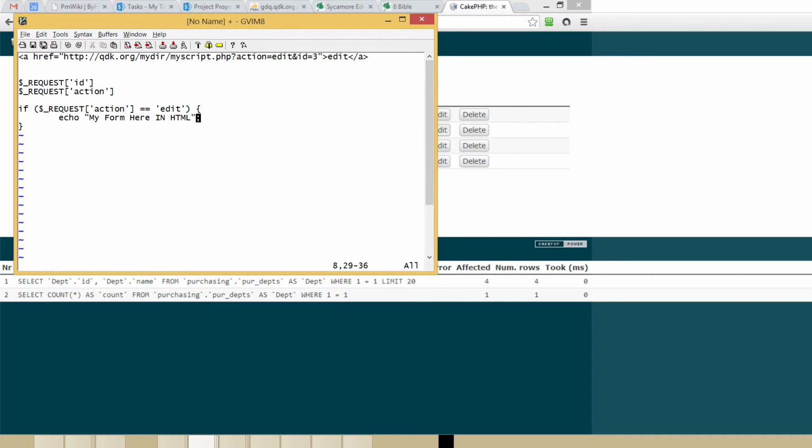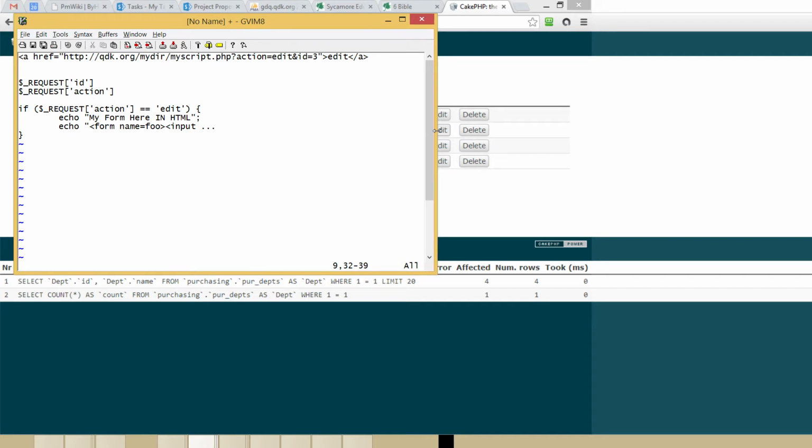Okay? So you see this. Now I say if my action is equal to edit, then give me an HTML form. Echo all my HTML forms. Have you echoed things into a form? So you would have things like echo form name equals foo, and then input. Great, no problem. But you get the idea. Within that if statement, I now output my entire form in there, right?